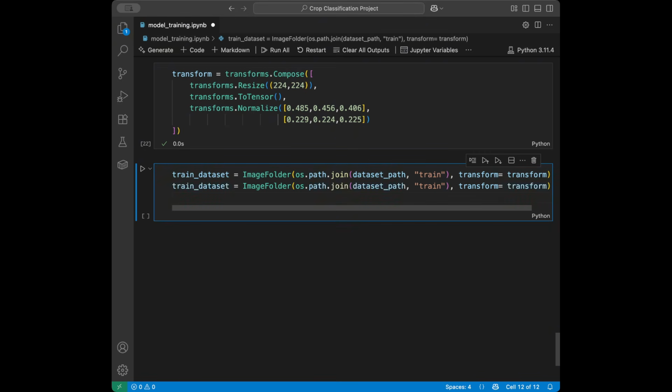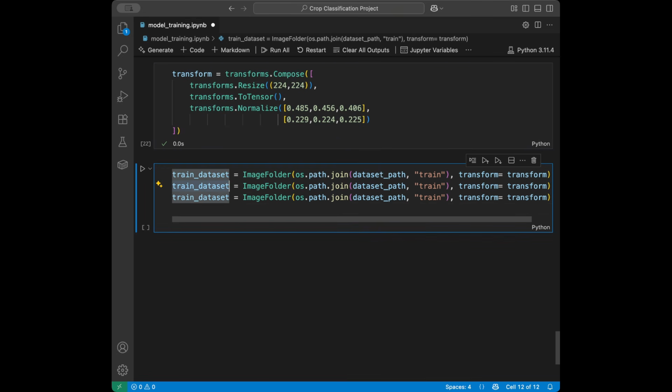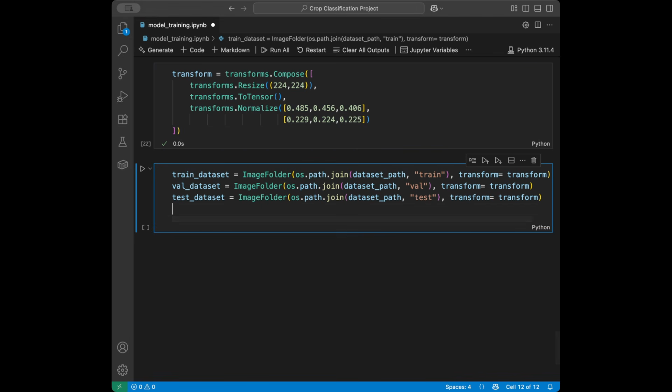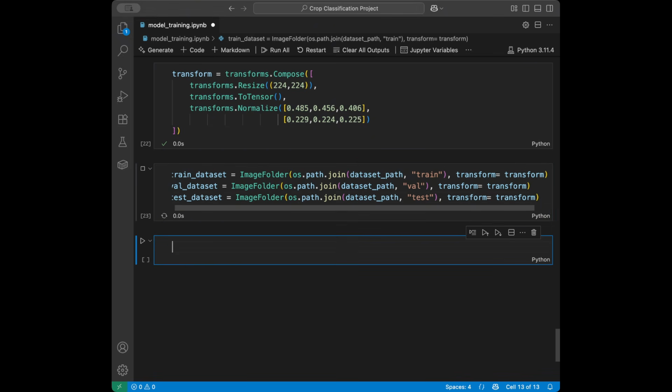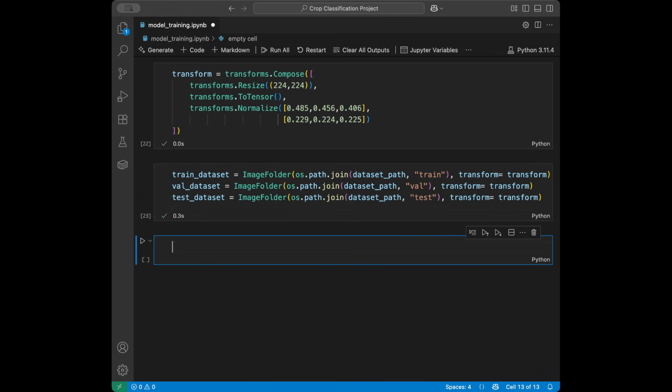So I'm just going to make a copy paste like this, and in here I'm going to change this to validation dataset, and change this to test dataset. Next I will say validation in here and test in here, so they are similar, right? Next up we are going to make this run.